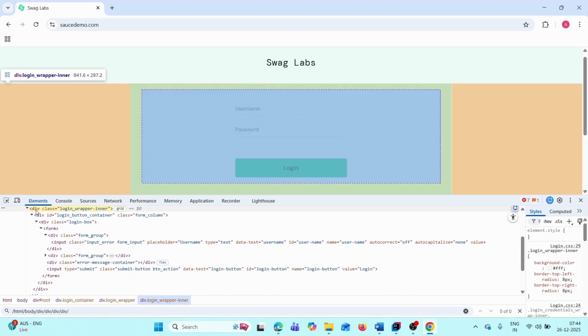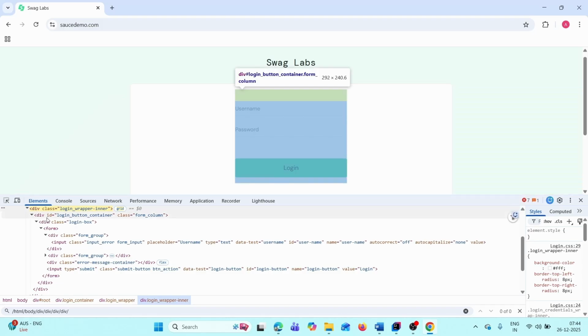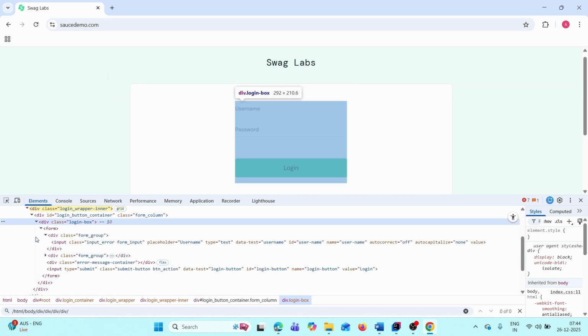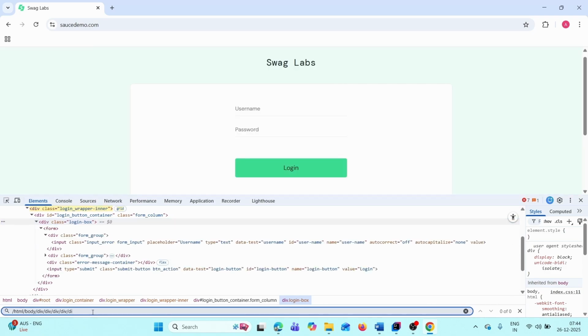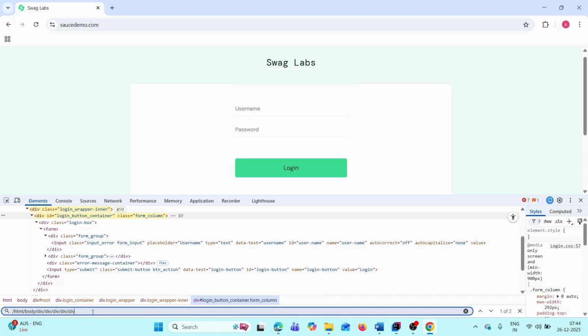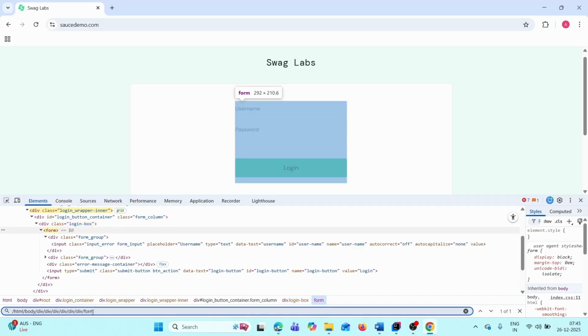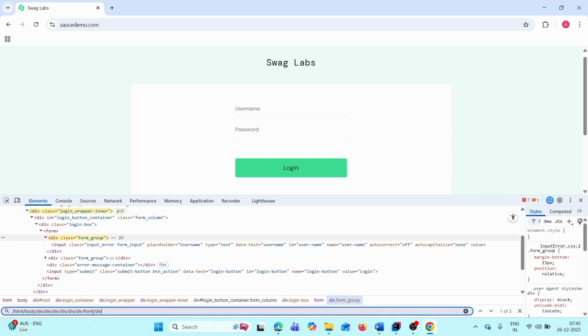So this is the div, right? From this div, it will come to another div, right? Yeah, correct. So another div it will come. This is the div. Then I believe it will be another div. So like that. Okay. So after that, it should be form. Okay. So after that, it will be div. Okay. Then after that, it will be input.